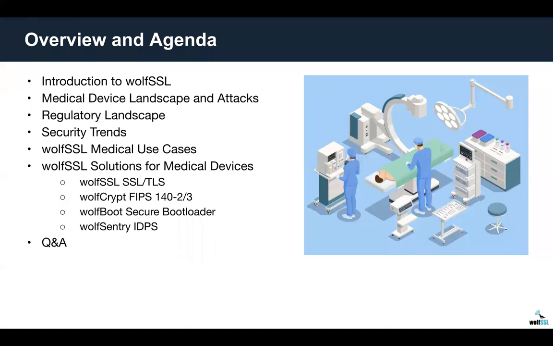We're going to go over a quick introduction to wolfSSL, look at the medical device landscape and some of the attacks that have happened recently, go over the regulatory landscape, some of the security trends that we've seen, and the use cases that wolfSSL has seen as far as medical customers that we have. And then we'll go through a couple of wolfSSL solutions that can be used in medical devices: our SSL/TLS library, wolfCrypt FIPS, our secure bootloader called wolfBoot, and wolfSentry, which is our newest product and our embedded IDPS solution.